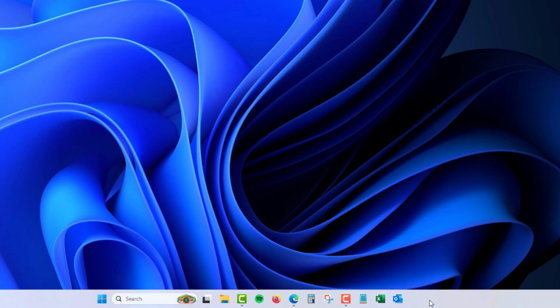And then the last thing I'll show you is now how to organize it. So let's say you want to move stuff around here. You just simply click and drag it and just move it over to wherever you see fit, like so. And just organize it in a fashion where it looks good for you. And then that's pretty much it. That's how you pin your apps to the taskbar.